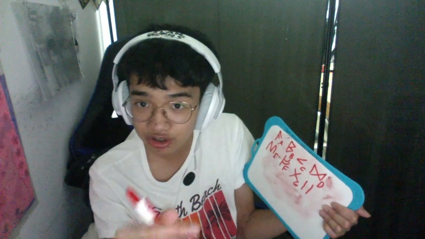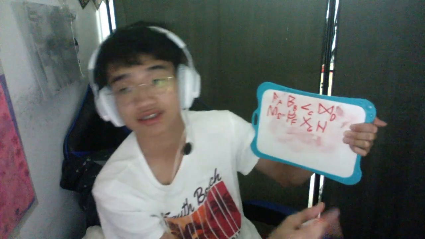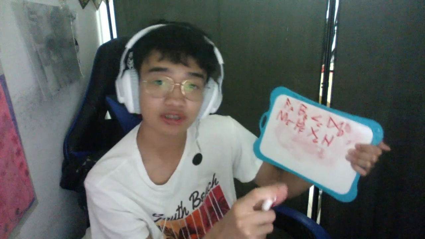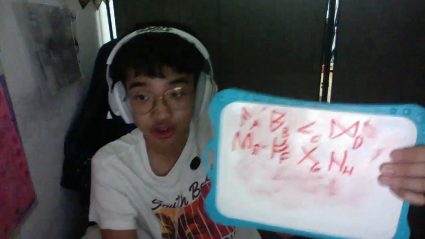H. H is similar to your average H, but it also looks like an N, but a bit drawn strangely. I will show you. H looks like this. It is similar to a capital N, but for some reason I don't know how it is. So this is hotel. H. I feel like I'm teaching kindergarten again.